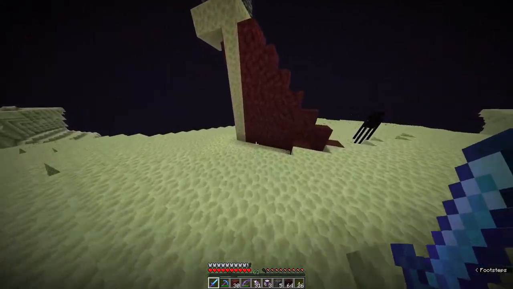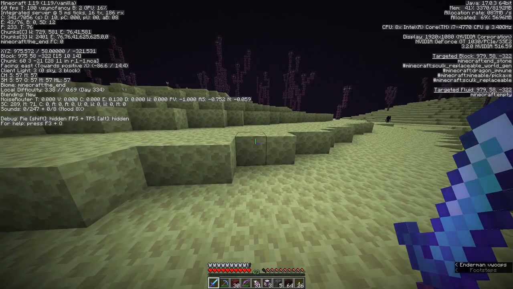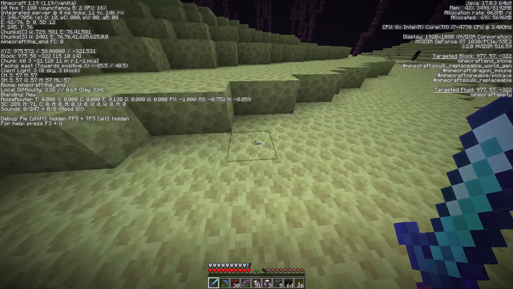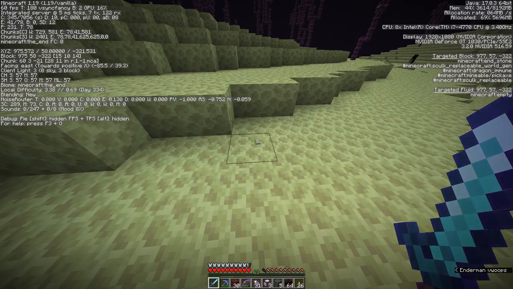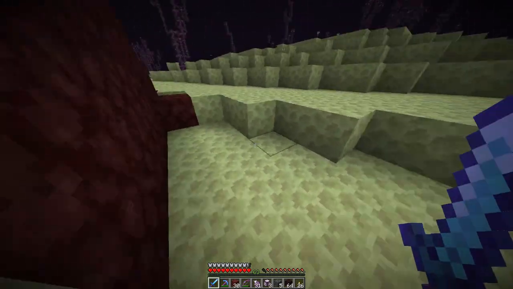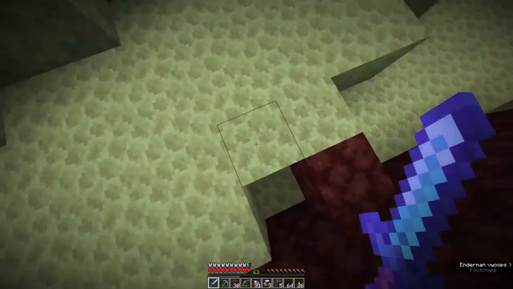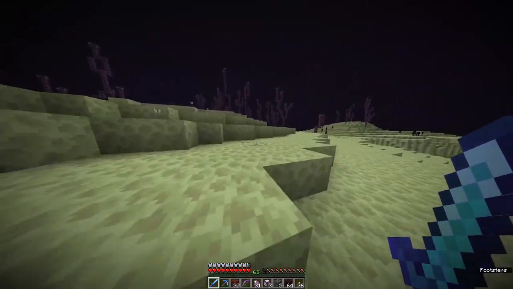Wait, best we get coordinates first. F3. So what's this? 975, 58, minus 321. Okay, we can't lose where we are. Now, which way should we go? This way.